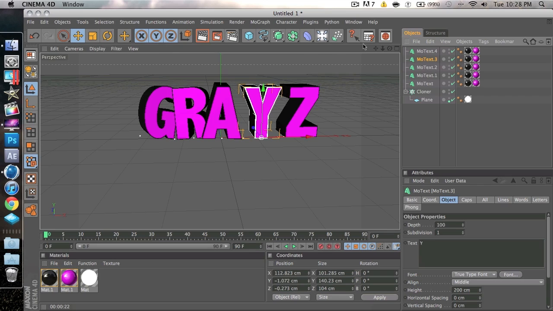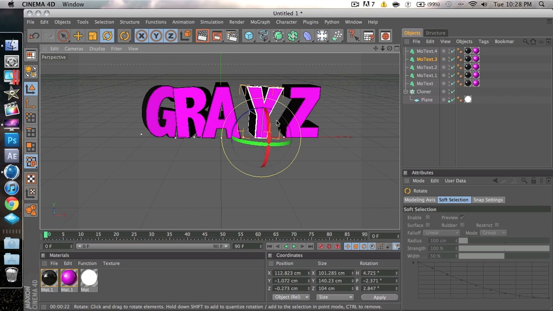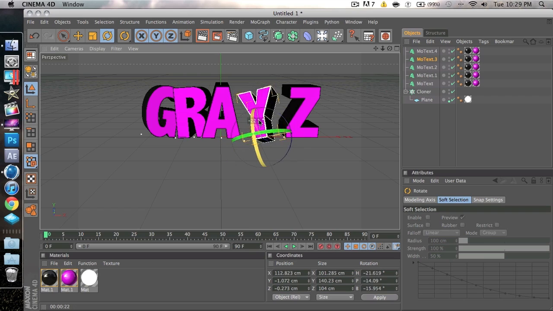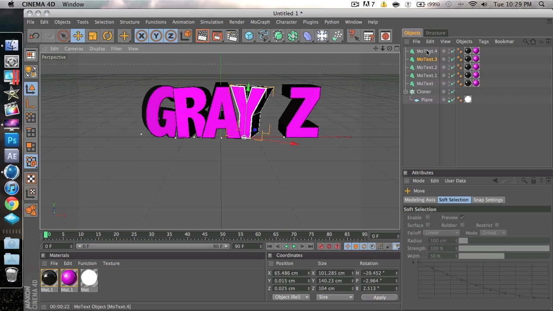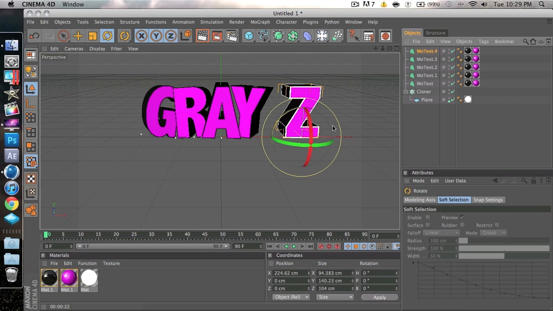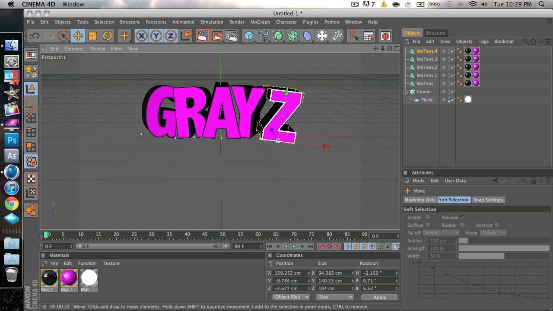And then your third letter, you rotate it again, and this time it's going to get rotated this way and lean slightly back. Oops, sorry about that. And then you get your last letter, or whatever letter you're on, and you want to lean it the other way and slightly out. Like so. And then just put it back in with the other letters.